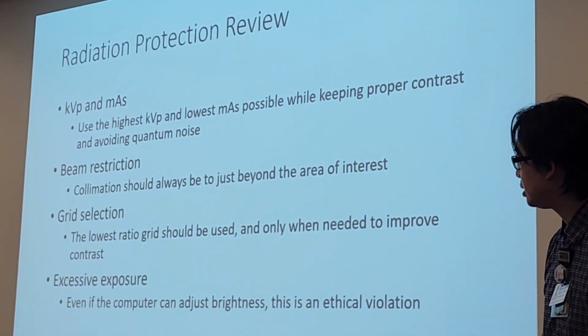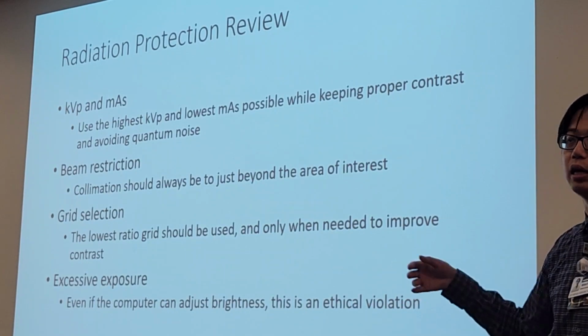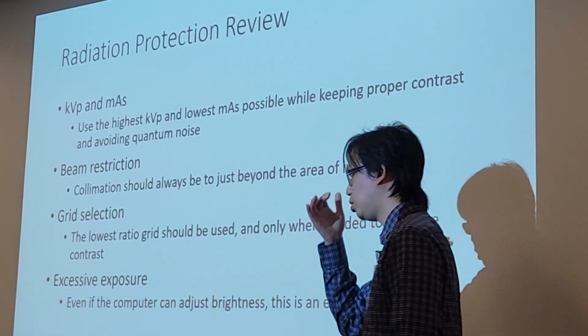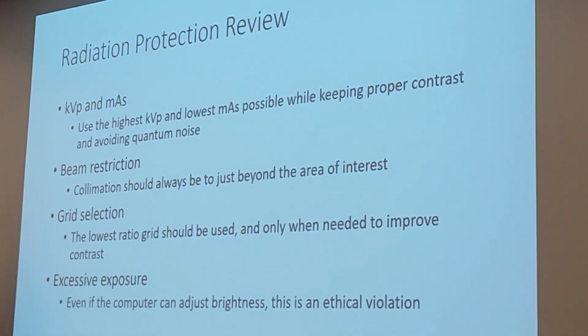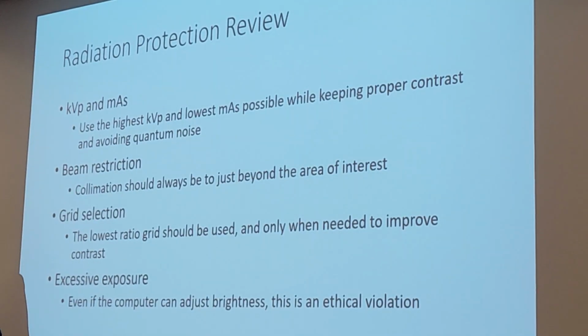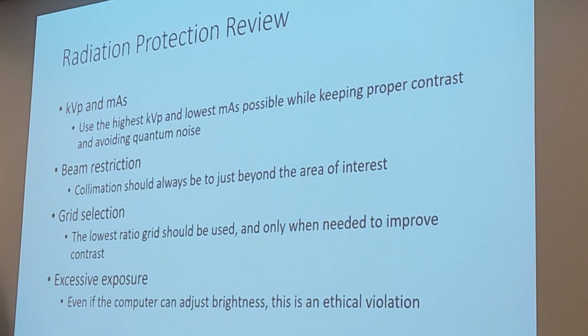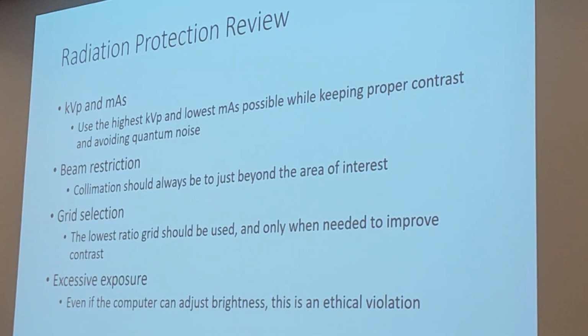Right? And finally, even though the computer can pre-process, it can do automatic rescaling, don't just choose random exposure techniques and fire it at the patient. You can't just be like, all right, I don't know what to use for a chest or an abdomen. All right, abdomen, let's go 80 kVp, 100 mAs. I'm sure it'll end up fine.